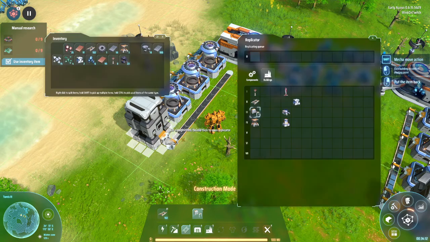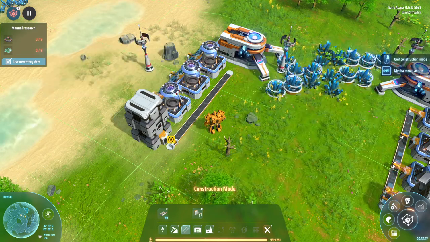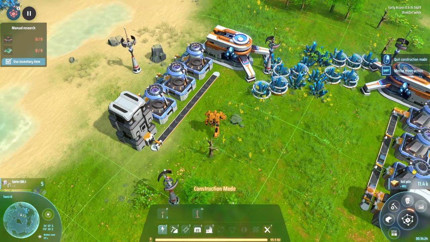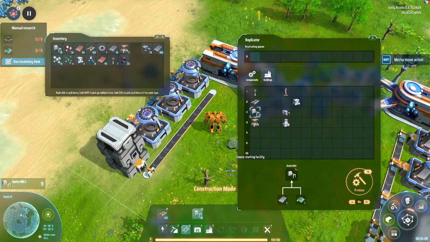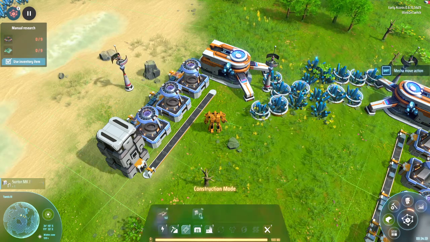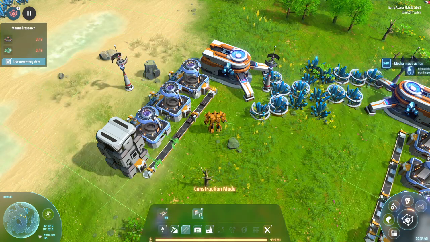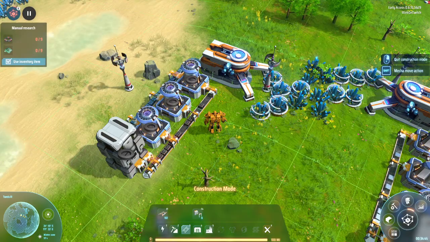Oh, I ran out of those. Need to make some more of those. I guess I was a little bit off by the power. That's okay. I'll run another power right here. F4. There we go. Now we got magnets running.